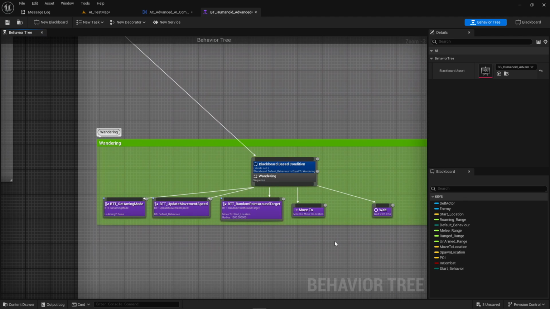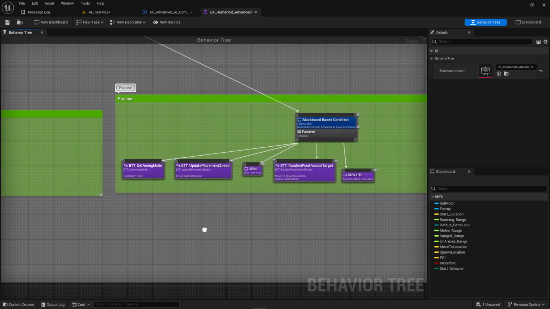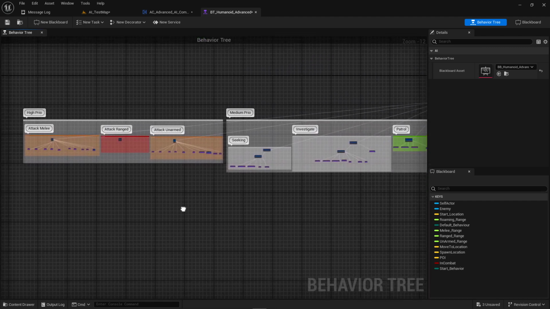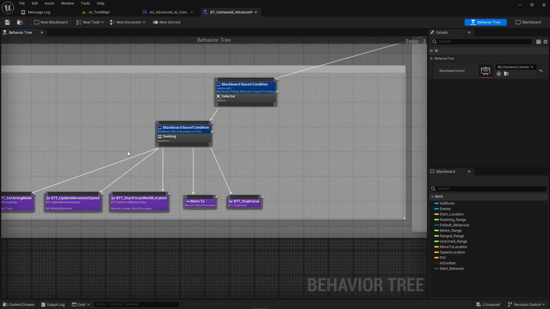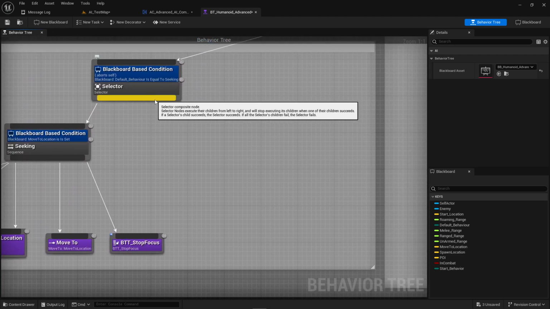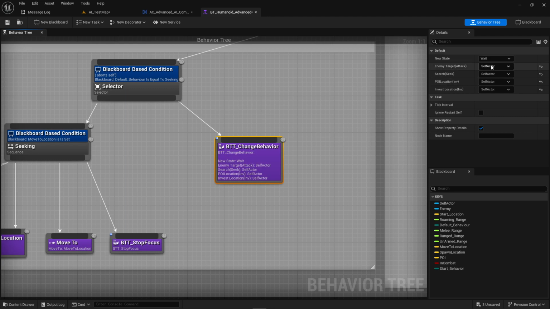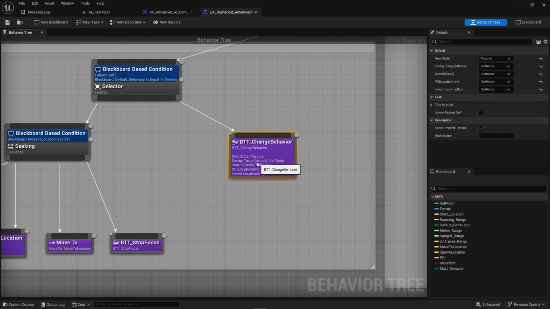This use the start location and passive use the move to. Okay, in this case we're gonna use the passive. So let's change the behavior. The behavior I want to go to is passive. And then he starts roaming around that area if he doesn't find anything. That is how it should work.